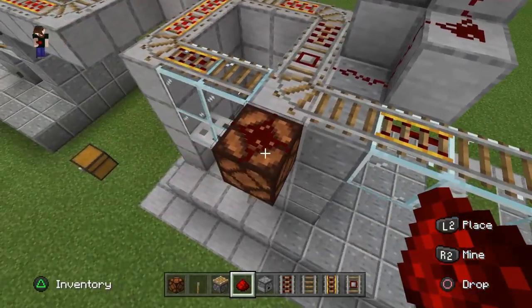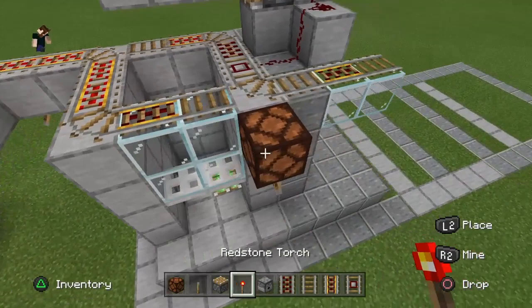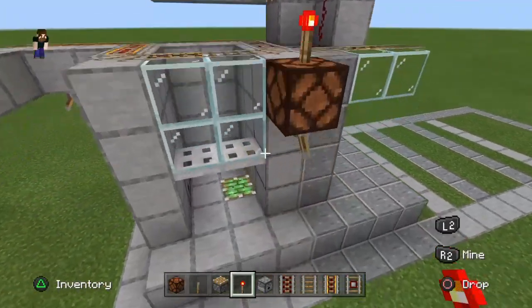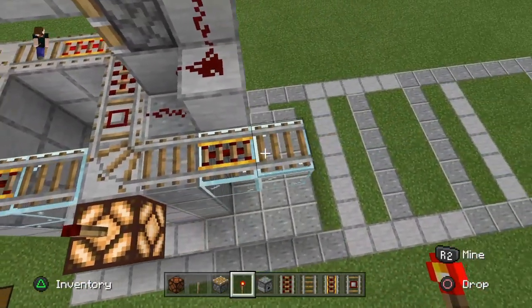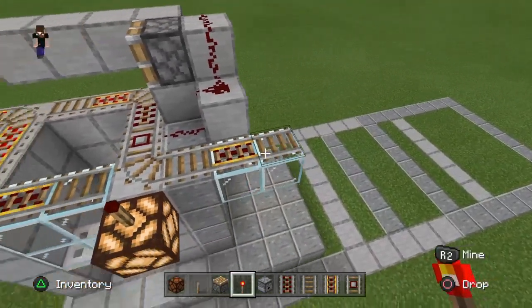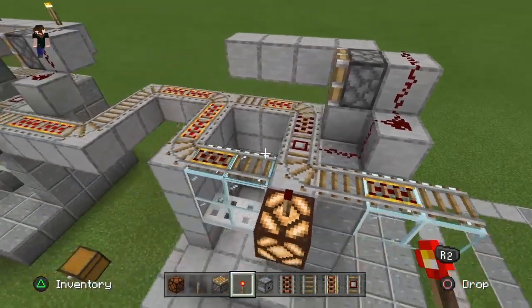So in order to reverse polarity, I'm going to replace this redstone dust here with a redstone torch. And as you can see, the track changed direction as soon as I placed it in there. But now whenever I turn on the lamp, it turns off the torch, and then the track continues on. So now whenever a track comes through this way, it's just going to skip over this T-junction and move right along to the next stall.